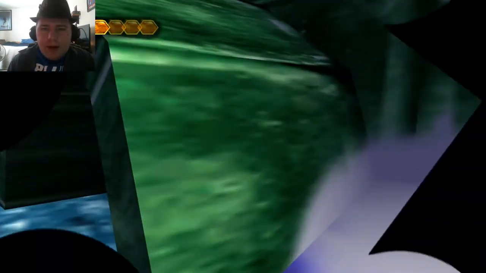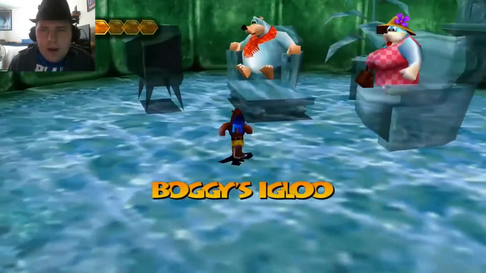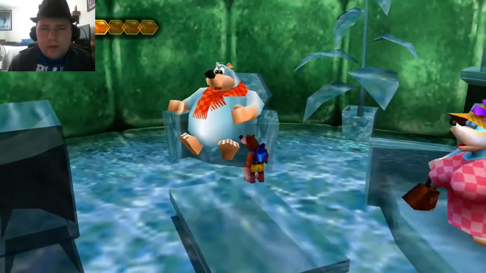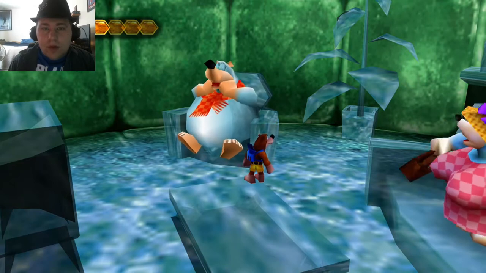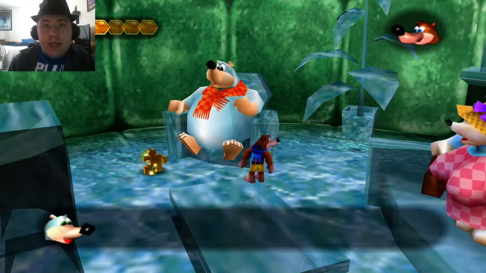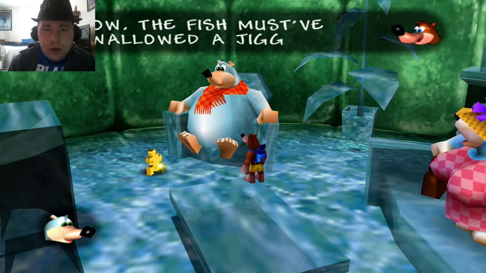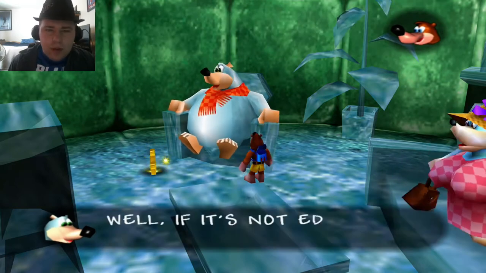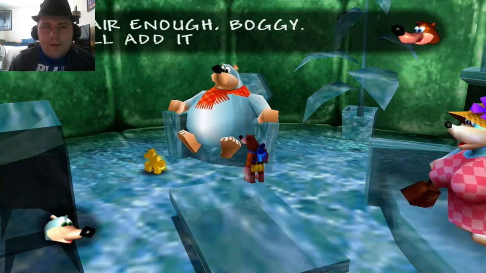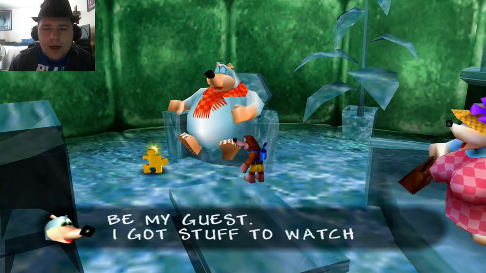Okay, and here we are back at Boggy's house. And there's our old friend. Oh. How did he eat a jiggy? What was that? Wow, the fish must have swallowed a jiggy. Oh, that makes more sense. Well, if it's not edible, I don't want it. Fair enough, Boggy. I'll add it to our collection. Be my guest. I got stuff to watch.